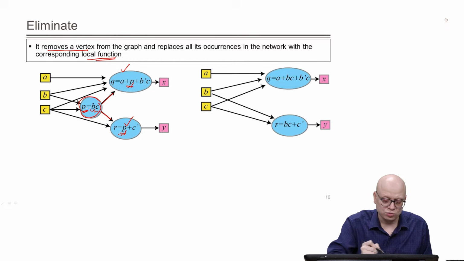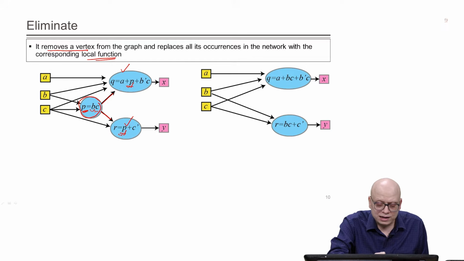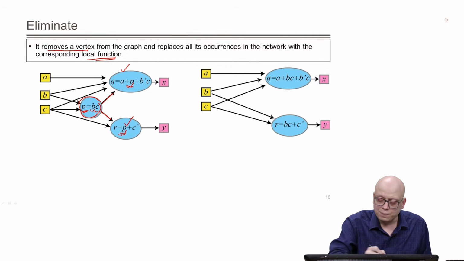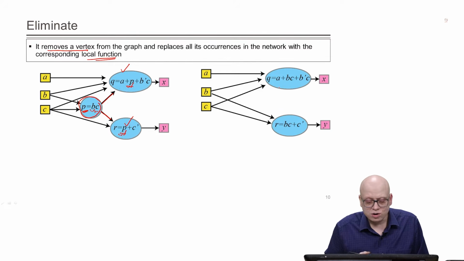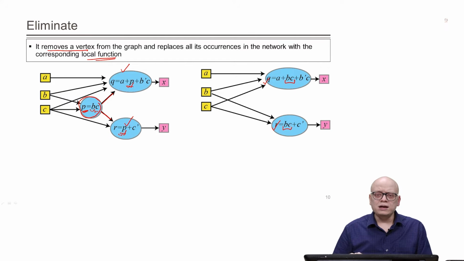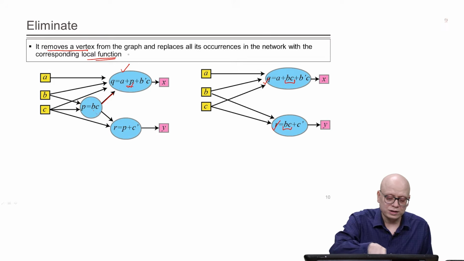We eliminated this node, P is equal to BC. We reduced one vertex, and the functionality of that vertex is embedded in the vertex on the outgoing edge of that vertex. So in this case, it is Q, and at R we are putting the function P is equal to BC directly, right. So this will not actually lead to much benefit in terms of the number of literals if we count in terms of area.